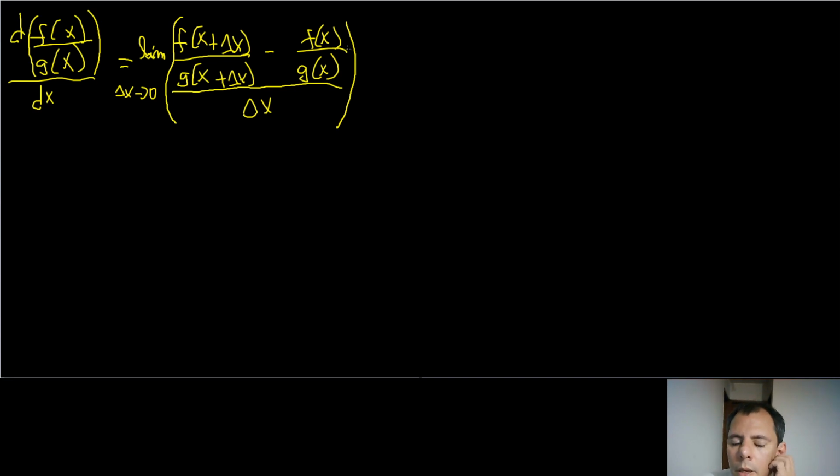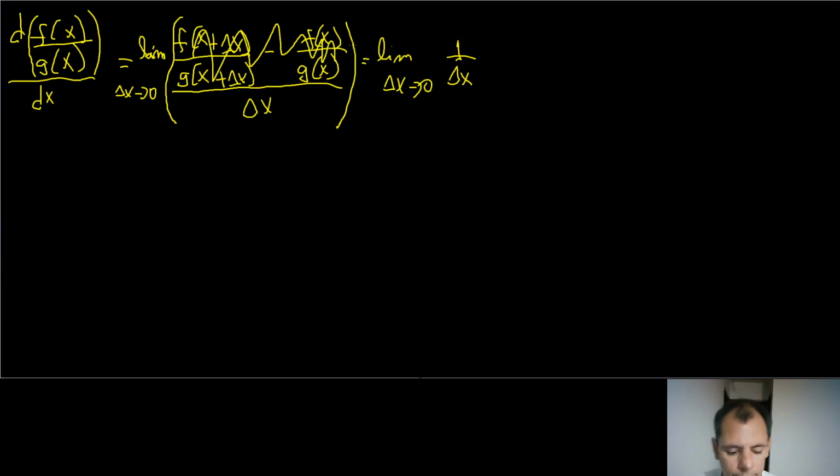All right, so here's what I'm going to do. This delta x in here, I'm just going to put it out. I'm going to get it out like this. Limit as delta x approaches 0 of what? Of 1 divided by delta x. So 1 divided by delta x is going to be multiplying this whole thing in here. That's what I'm talking about.